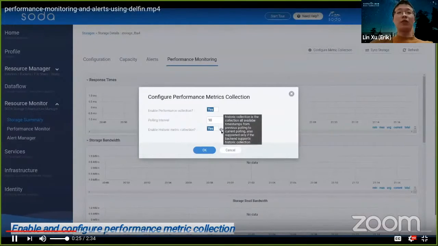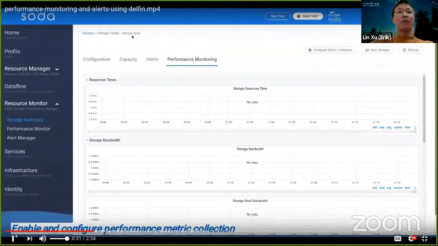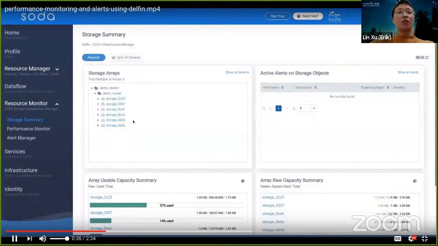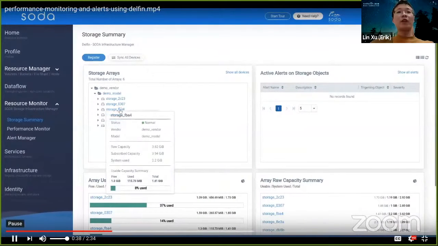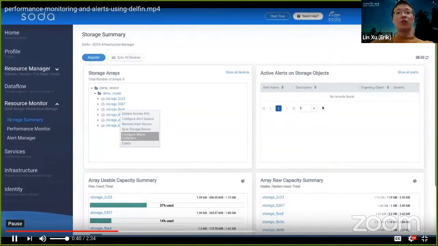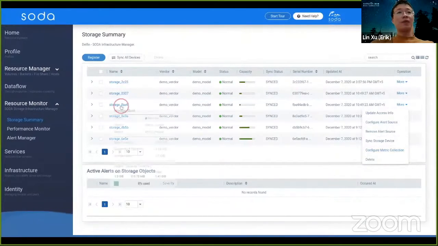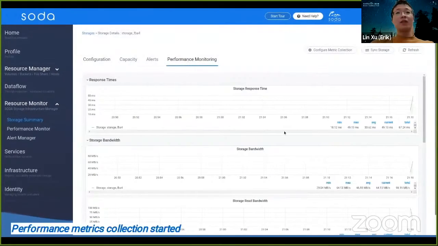The user can configure it here. After the user enables the performance collection, the data will be collected over time, such as here, the data is collected here.